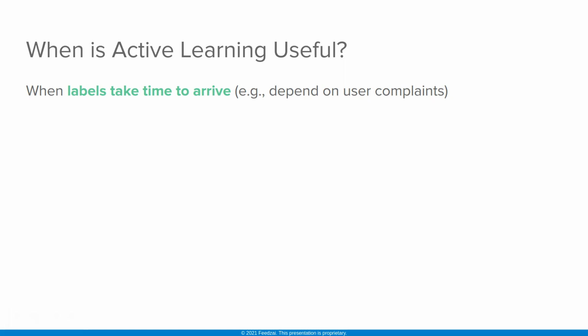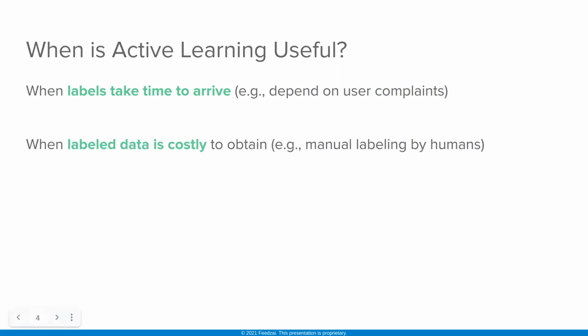For example, in fraud detection, client complaints that provide that label can take from days to weeks or even months to arrive. It is also useful if producing labels faster than just waiting for these client complaints is costly, for example, by sending events to human analysts for faster labeling. So it is important to choose wisely what to label first.